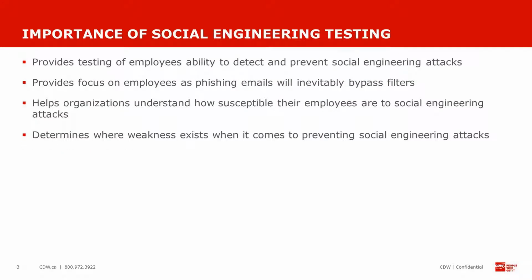Social engineering attacks, such as phishing, are often used to bypass security controls by targeting the human element of an organization. As people react to situations that place them under pressure or ignite their curiosity, they can be tricked into opening malicious attachments or links, as well as giving out confidential information to an unauthorized person. CDW offers social engineering services as a means of testing your employee reactions to different types of social engineering attacks. These services include email phishing, and physical social engineering testing.